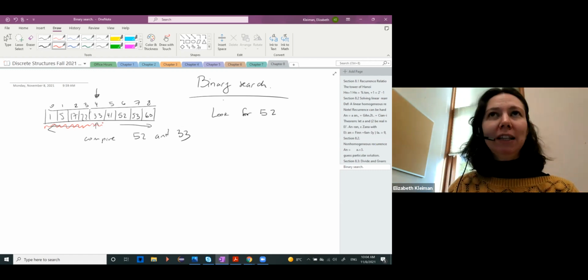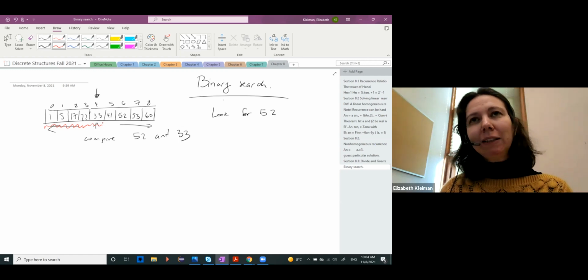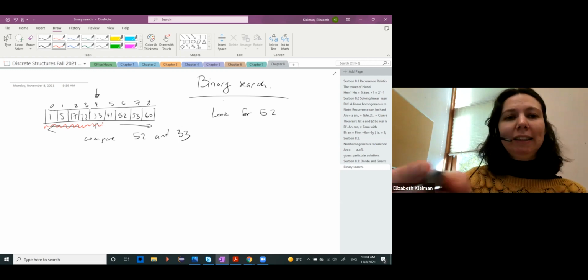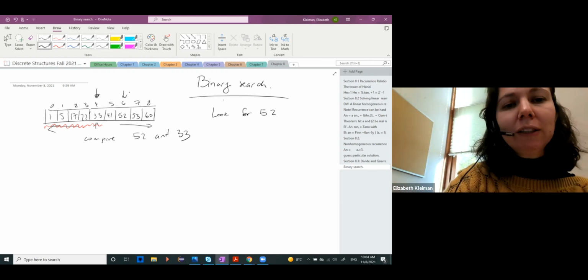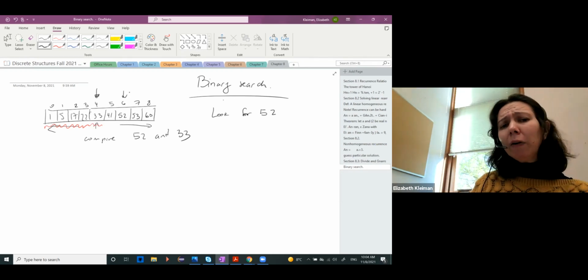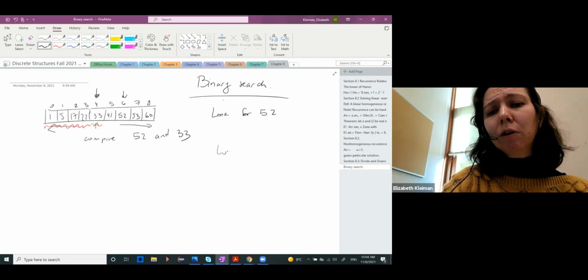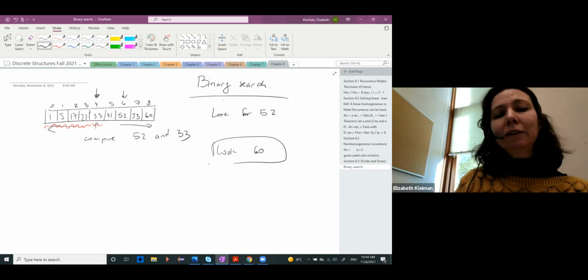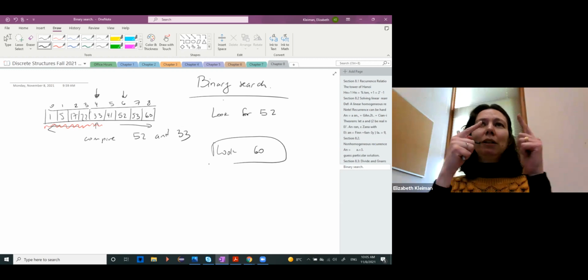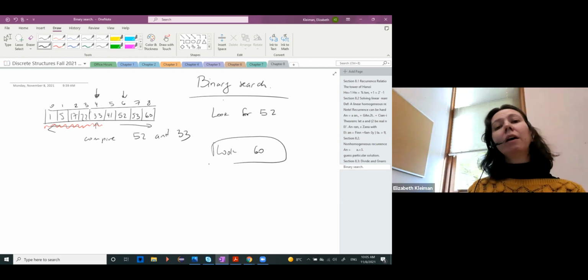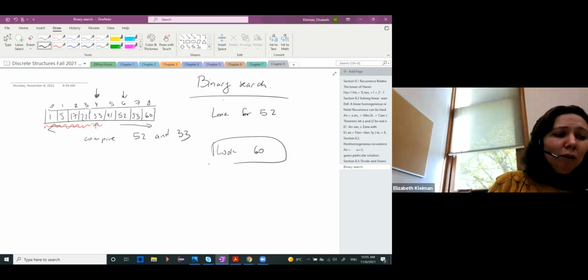What is the midpoint between 5 and 8? Well, depending on whether you round down or up, it's either 6 or 7. Let's round down, so 6 in this case. So we're going to look at the 6, and here, luckily, I already found 52, so I can return it. However, if I had been looking for 60, for example, I would have to continue, correct? And there is also the option of not finding the number. At some point, with my indexes, I do not have any elements to check. It's just not there anymore, correct? So you can write an algorithm for how to do it.